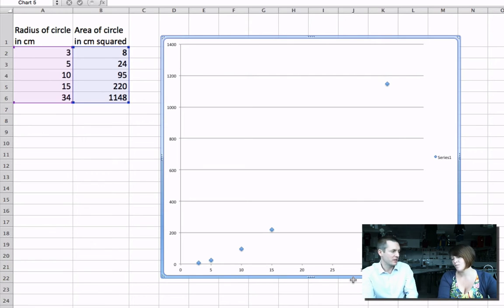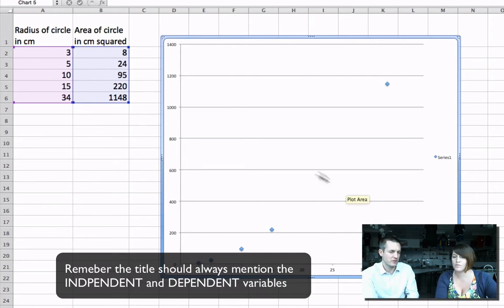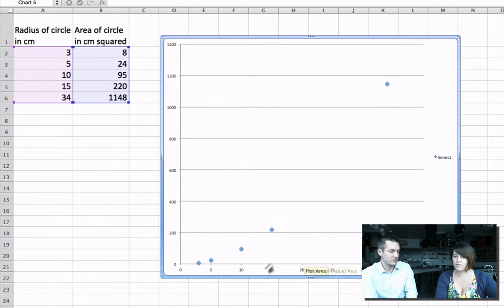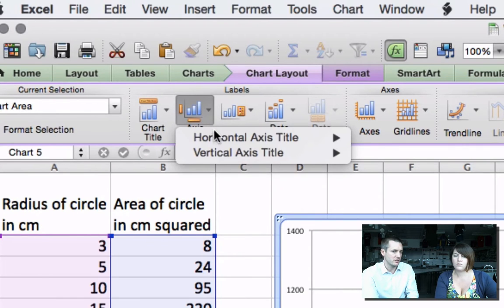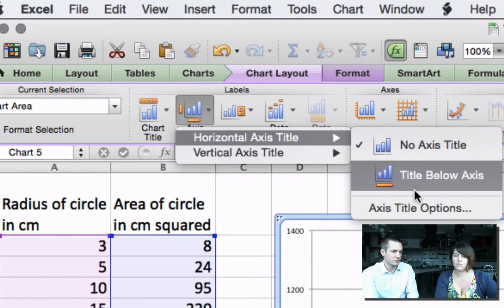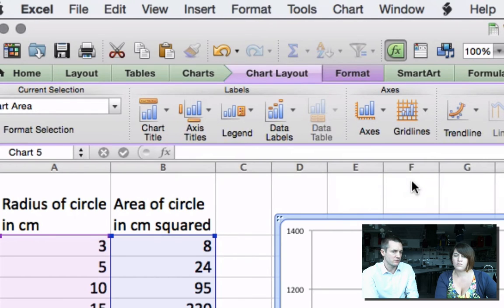Yeah, right. So you want a title for your graph, which tells everyone what the graph shows. So this one is showing how the area of the circle depends on its radius. Yeah. So often it will be the two variables from your table in your graph title. And then you want to make sure that you label the axes with those things and with the units. So you just go to your chart layout and you go to the axis titles and you choose what to put in on those axes.